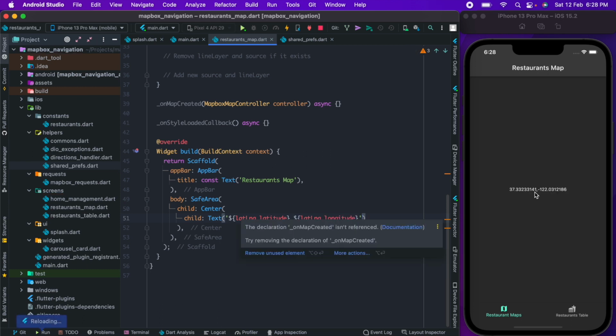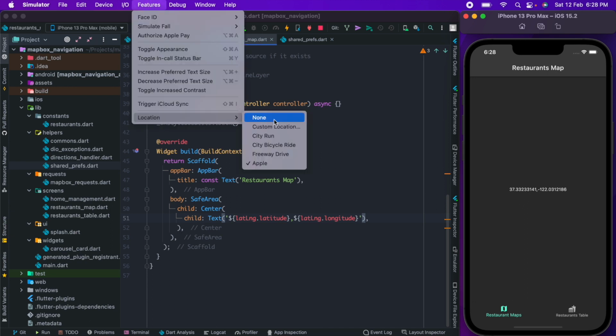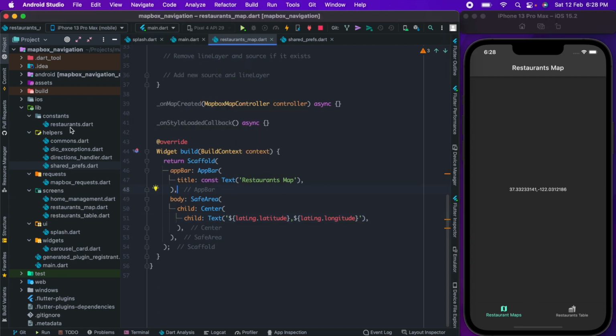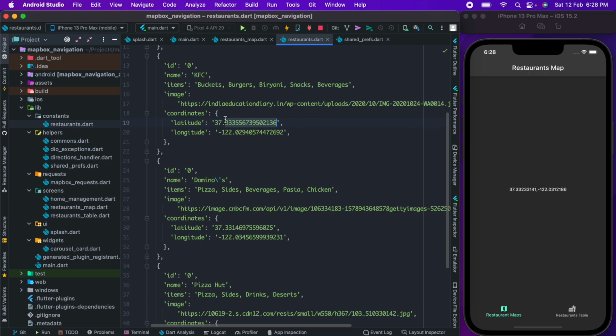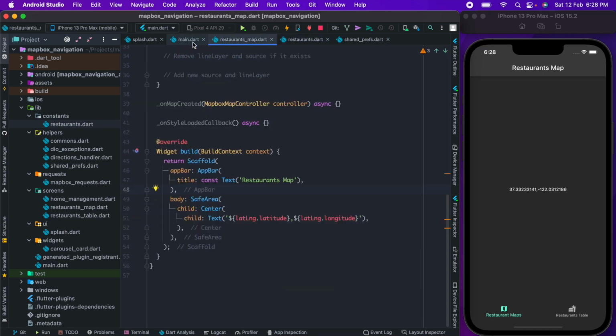So once that is done, we see that we have the current user latitude and longitude, and this device is right now in Apple Park. I have set it to this, and in fact all the restaurants around here that we have in this file are also located within a few 100 meters or 400-500 meters of this location, so that we can show the routes properly. So if you are using a different device or a custom location, make sure to set it to something similar or something within the Apple Park that you can use directly. And follow along with the video.